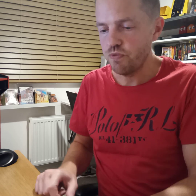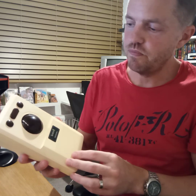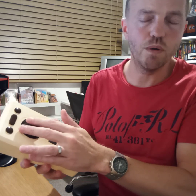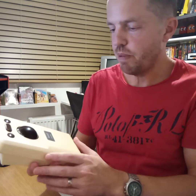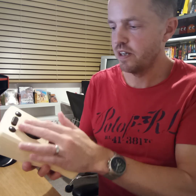They popped up when I've been searching for BBC Micro stuff. You can get them for a few different systems, but the one I'm going to show you now is the BBC Micro one. What's really cool with these is you've got 3 buttons, and on the BBC Micro, I know it is possible to use those 3 buttons, unlike a lot of systems like the Speccy, where you could only use 1 button, and some other systems where you could use 2. But on a BBC Micro, you can have 3 independent buttons. So I thought, I wonder if that'll work on Missile Command.